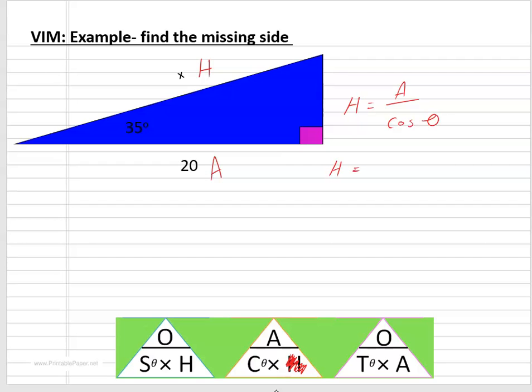Let's put in the values we have. So a is 20, and it will be divided by cos 35. I'll just enter that on my calculator now. That gives me 24.415. If I write it as x equals 24.42 to 2 decimal places. Okay, so press pause, please, while you copy that down.